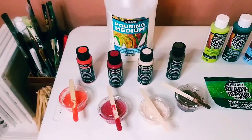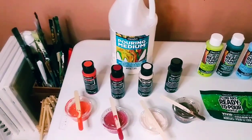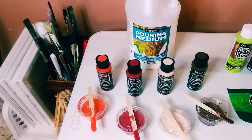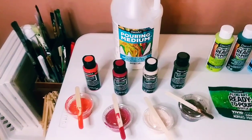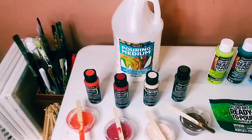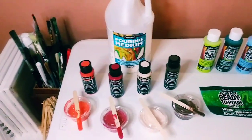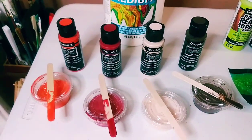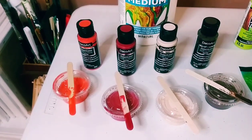Okay, so I think that what Decoart is doing is rebranding their little sets here, because they know that people really are into paint pouring right now. In the past, of course, I've used Decoart in paintings before, and I had to add a medium. Okay, that's not a big deal. But now they're selling them in these little sets, and it says pouring acrylic. So, not all my fault, but it is my fault because I didn't read the directions.